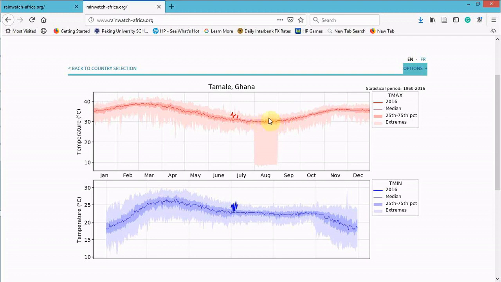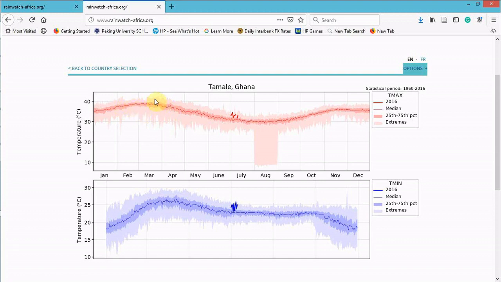And as we saw earlier on, rainfall peaks also in August, September. So no wonder. And then after the season ends in October, the temperature starts rising again. It rises for November, December, and also peaks in February, March.